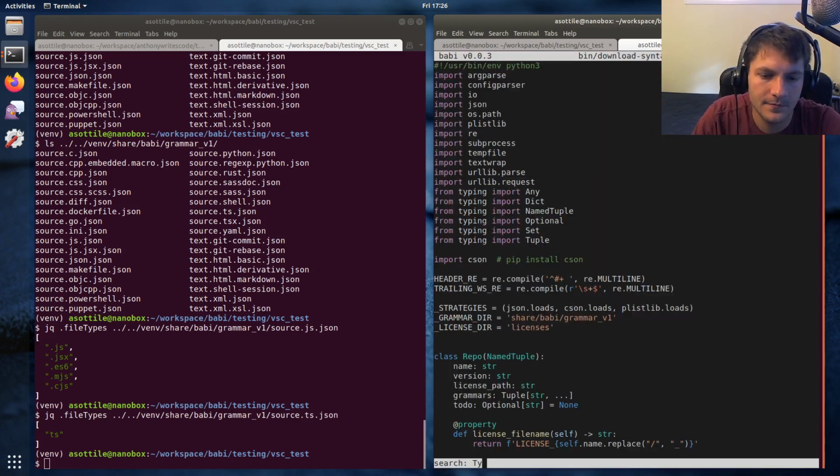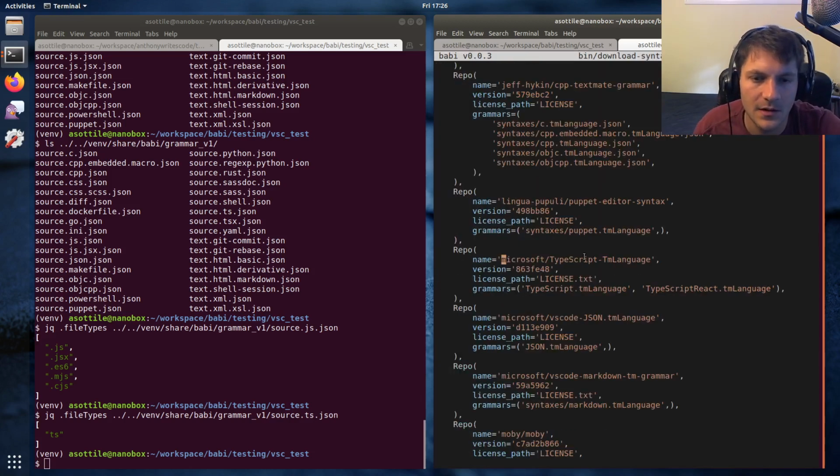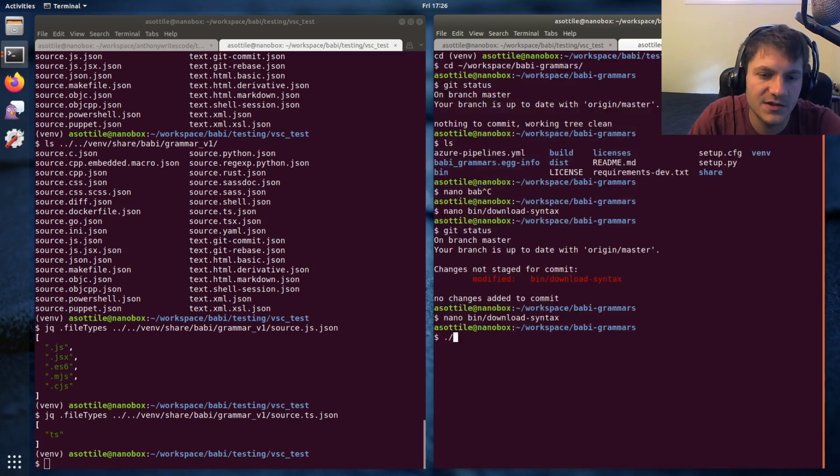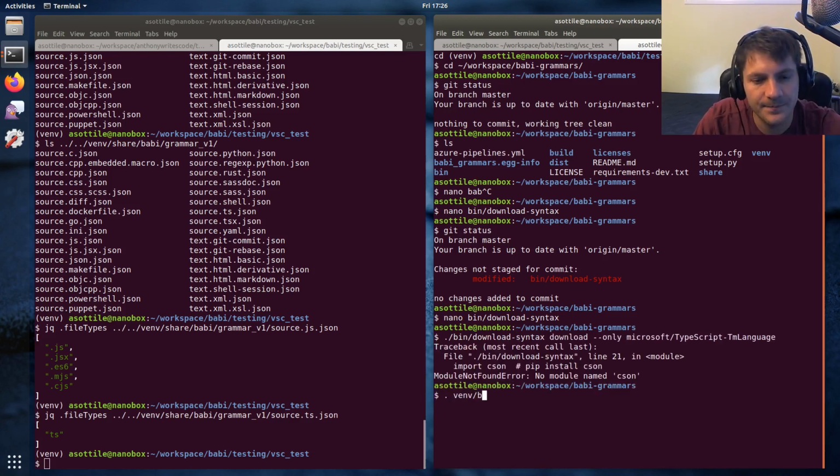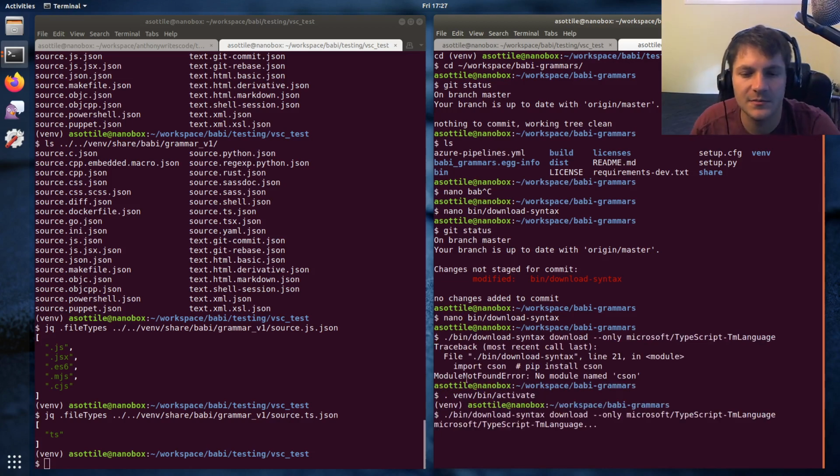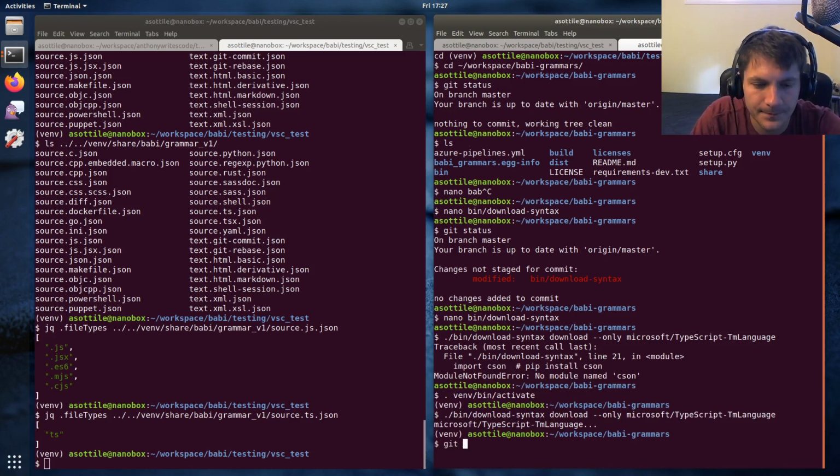And then, oh, I added a thing to the download script that allows me to update a single grammar at once, instead of having to download every single one of them all the time. So it's a lot faster when we do it like that.